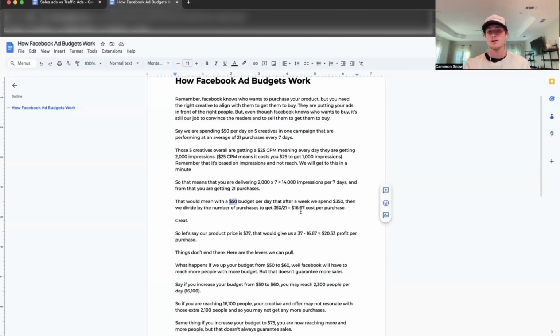Once you scale up to 100, your cost per result at 19, and then you try to scale up to 200 and your cost per result goes up to 27. Then you just drop in some new ads, and you can bring that cost per result from 27 back down to 20 while spending $200 per day just with better ads. That's really all it takes.